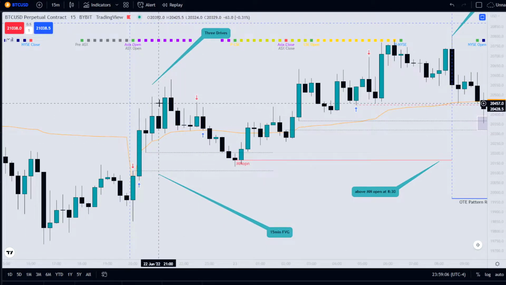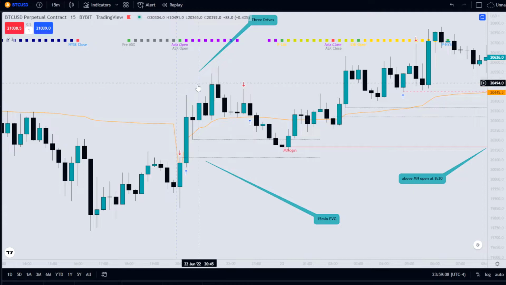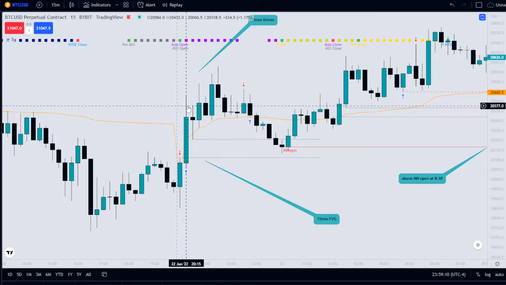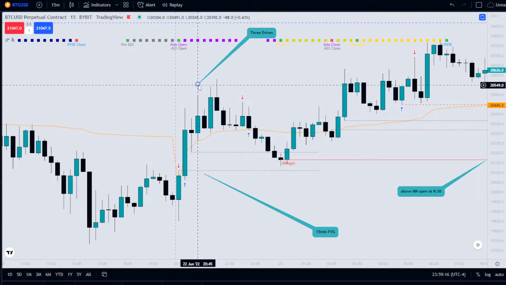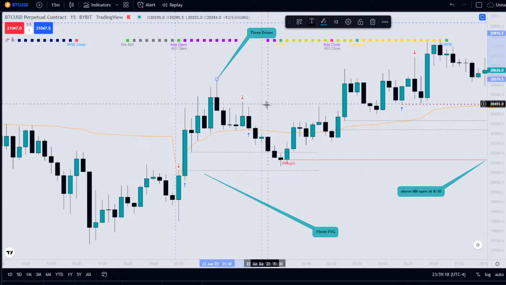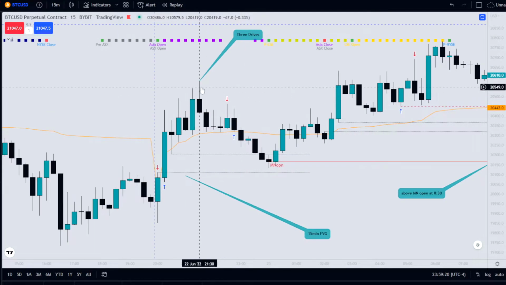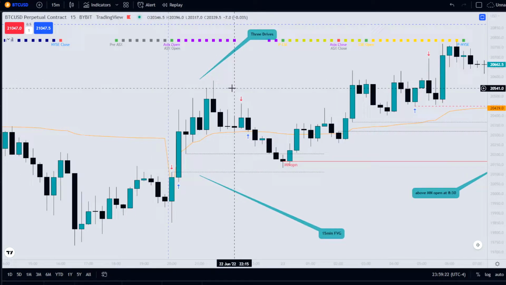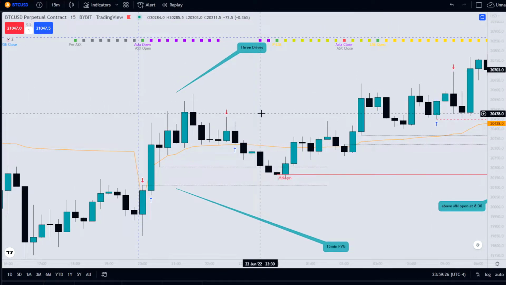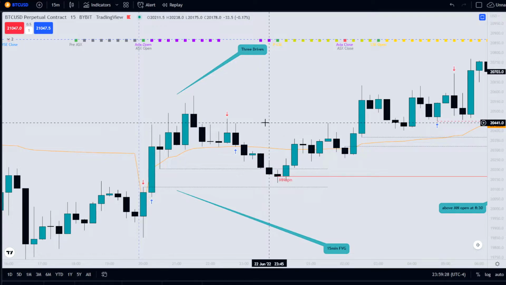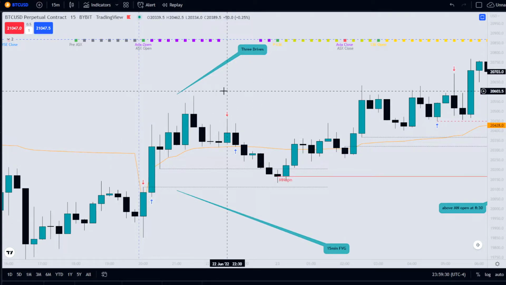The way that I think about it is that on each consecutive move up, we are targeting higher pools of liquidity, and once a significant amount is reached, then we get a move down. And for me, this is a very accurate pattern that is probably the only one of the more traditional patterns that I like to use.